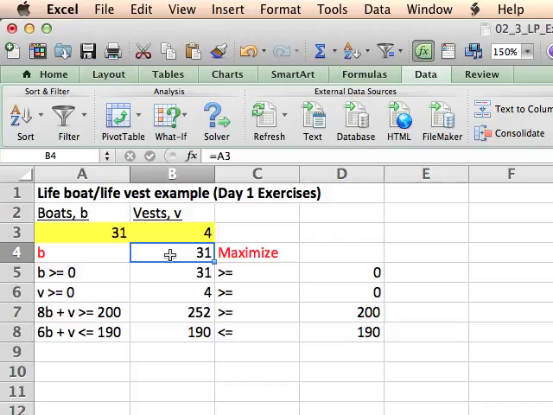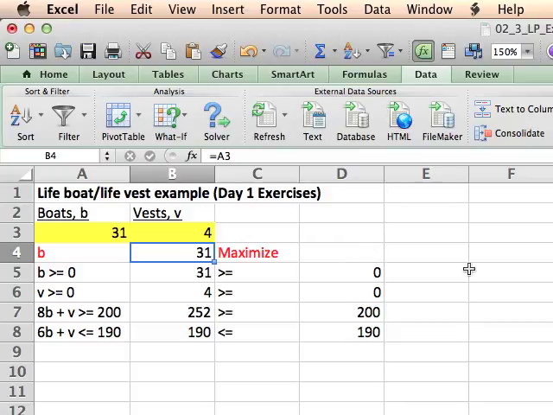So it's good to get in the practice of thinking about whether there might be other solutions. And when you're doing this by hand graphically, sometimes it can be easier to see that, because if you're testing 2 different corner points and both of them give you the same optimal value, that indicates that really anything along the line segment between the 2 would also be a solution. So in that case, there are infinitely many. That doesn't pop up all that often, but it can, so that's a little heads up.